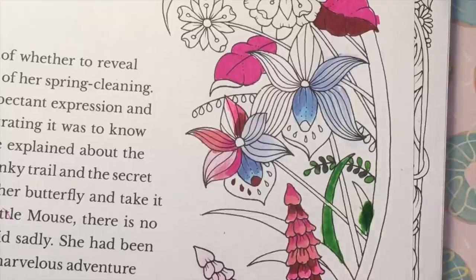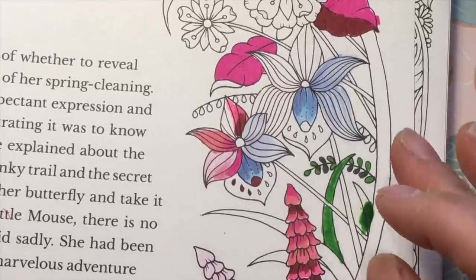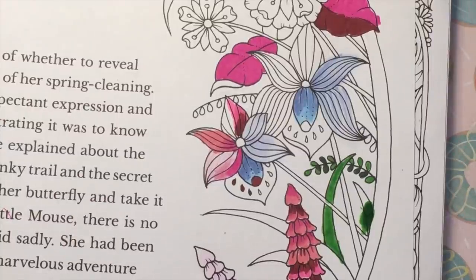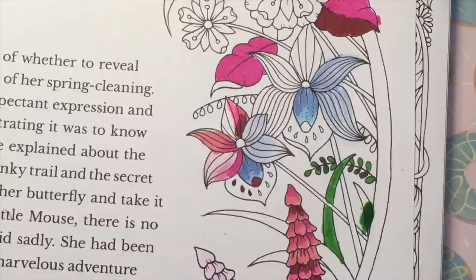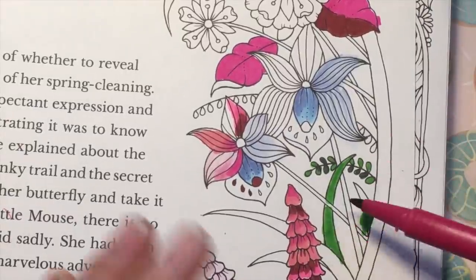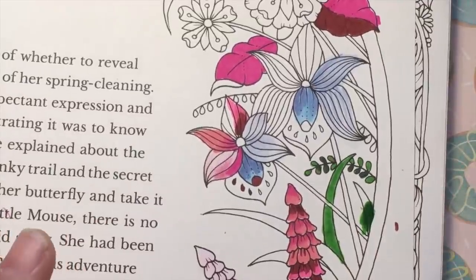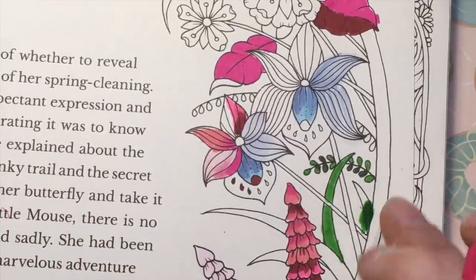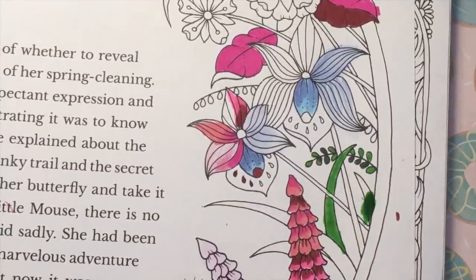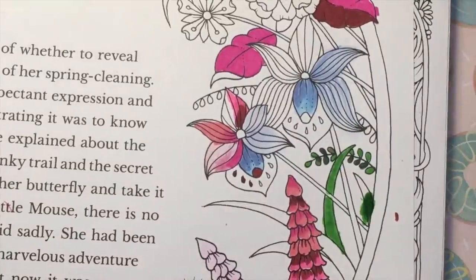And if you want to do a second layer, you have to let it dry between. Because the mistake I've made a lot of times is that I have panicked when I have seen a color or something that doesn't look good. And then I try to correct it immediately with another pen. And then the paper is rubbed, because there is too much water on the same space at the same time. So you need to make it dry before you add something darker or something else on top of it.